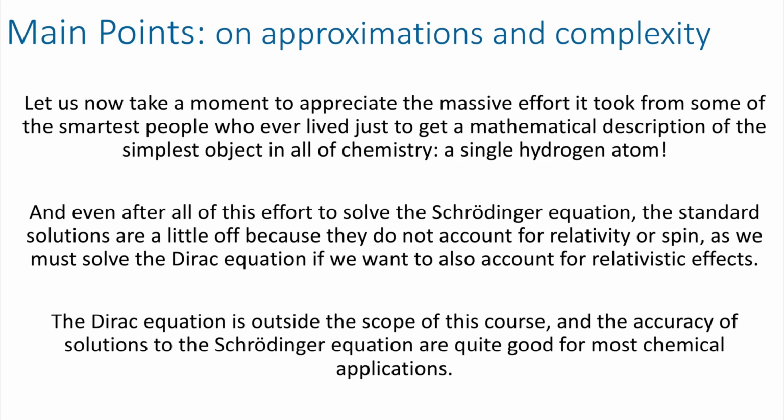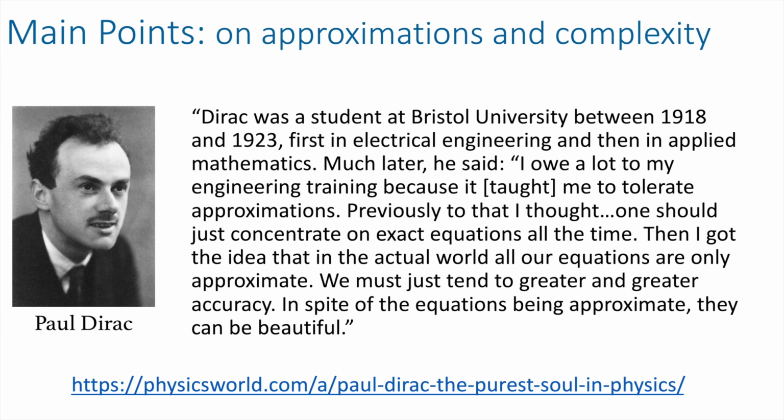And again, the Dirac equation is outside the scope of this course. I want you to know about it, maybe read something about it if you're curious. But honestly, the accuracy you get from the Schrödinger equation is quite good for most, and that's a strong most, chemical applications. So I thought we would end with maybe a couple of inspiring quotes. Here's one from Dirac himself, and the website where I found this is below. And basically, I think it's interesting.